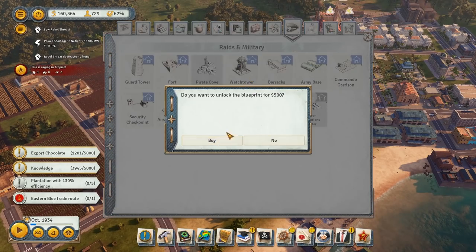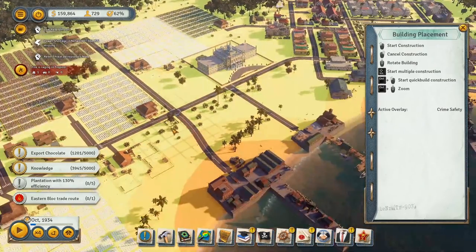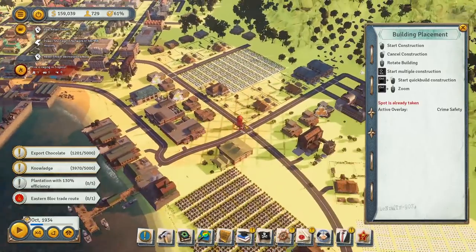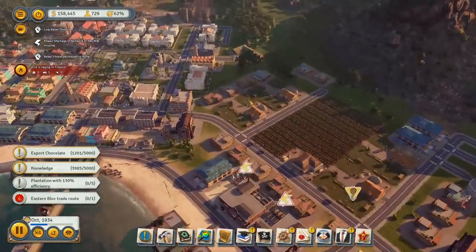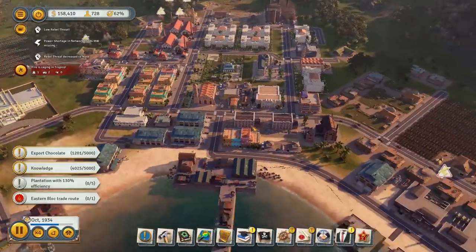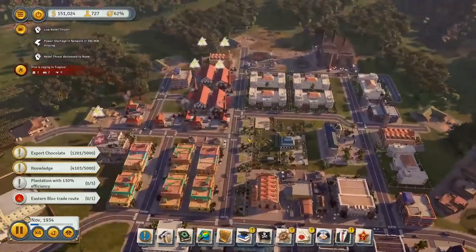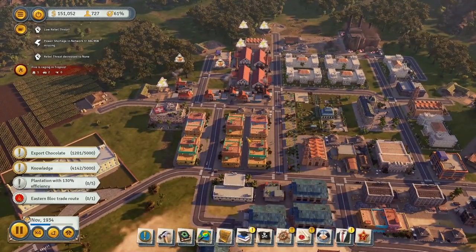Let's put some watchtowers down, just to watch over a few things. Let's actually do two of them. There we go. Perfect. Yeah, just like gas stations in America, we'll have a watchtower on every corner. Just to let people know we care. And by we care, I mean... That's right. Okay, let's see.